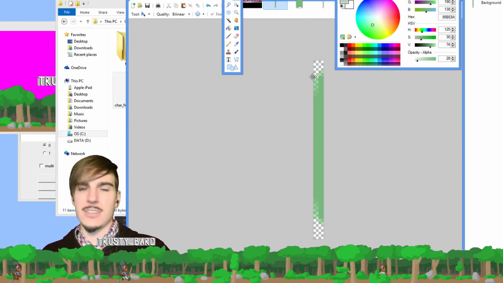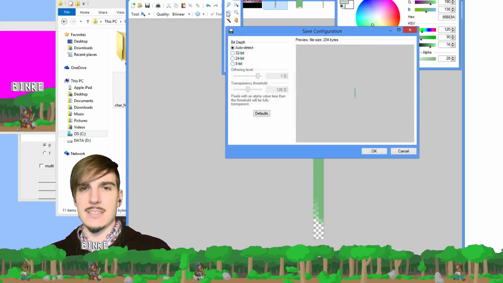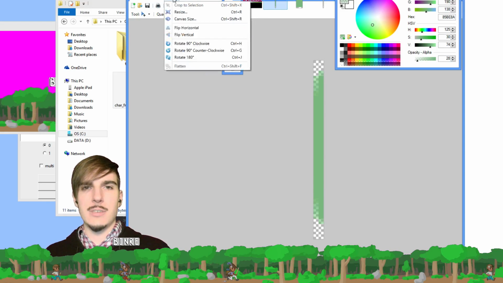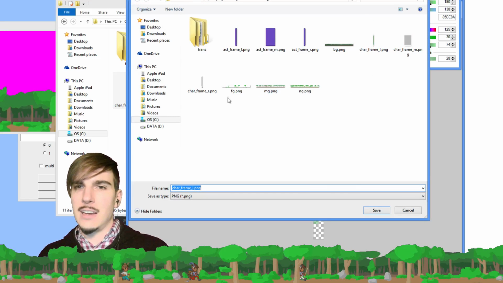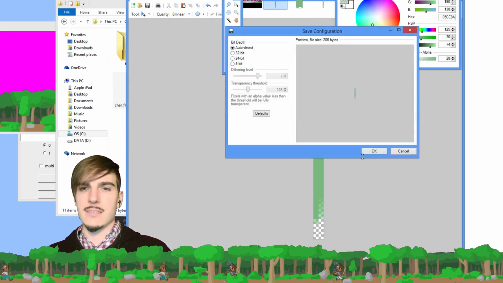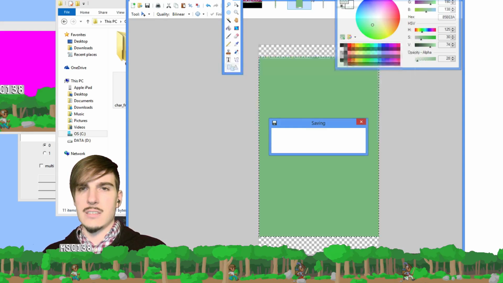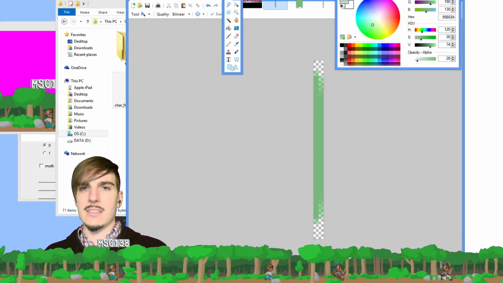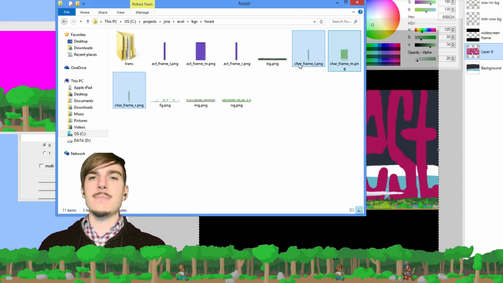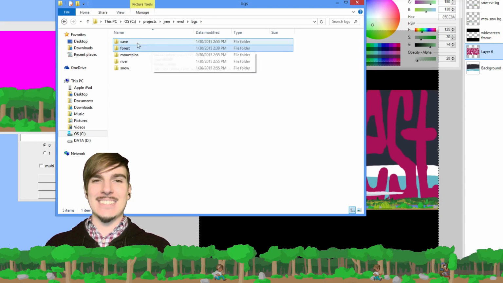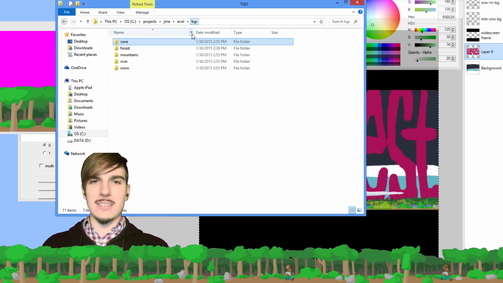And then, so save this. Oh yeah, smush the layers back together. Save this. Okay. Image, flip horizontal, file, save as the right frame. Yes. And save this one as well. Yes, good. And alright, so now once again I'm going to copy these to the other backgrounds. Yes, replace these files.